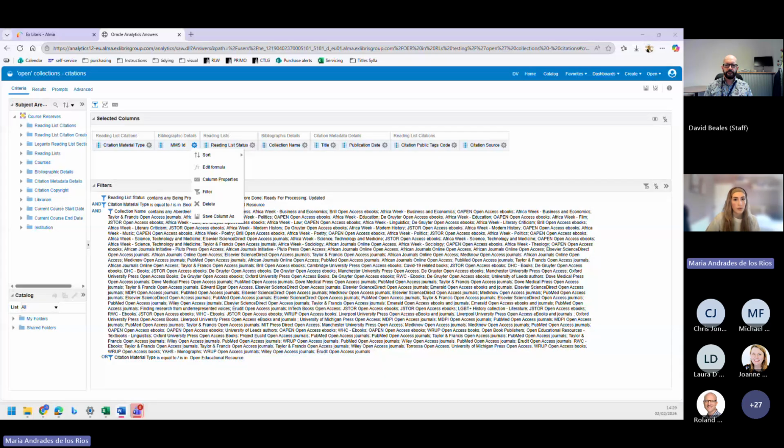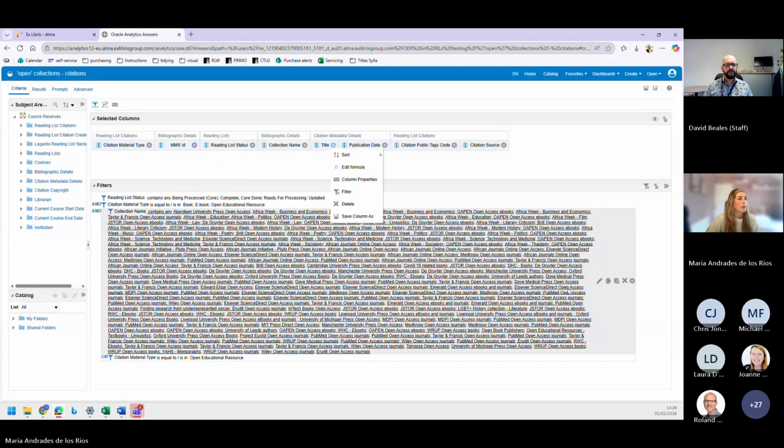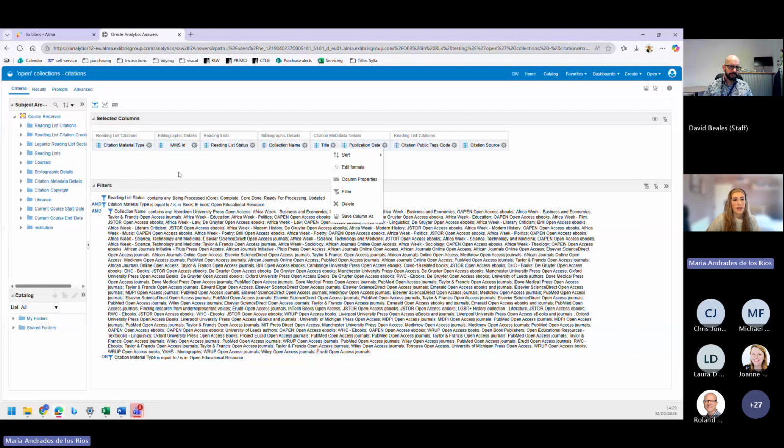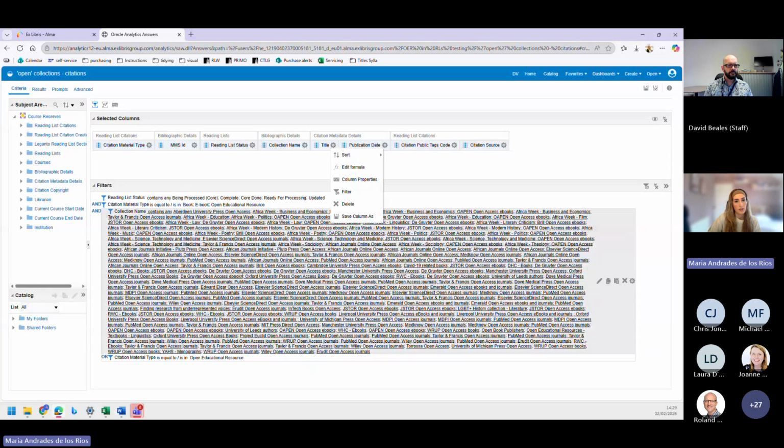Okay, there we go. So again, all the steps and all the criteria are in the guidance, and the reading list code has been removed from this specific one. The open collections will look different depending on the collections that you have at your own institution.